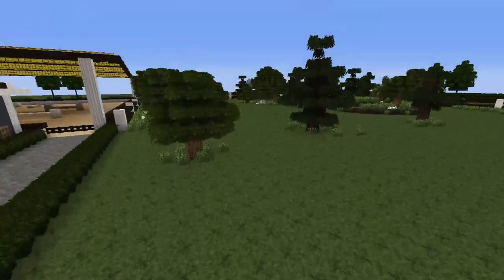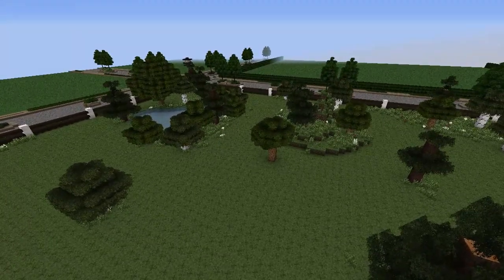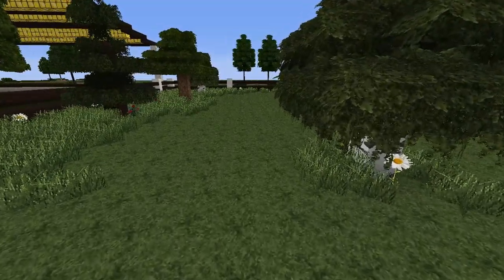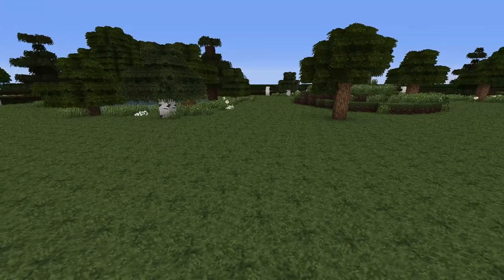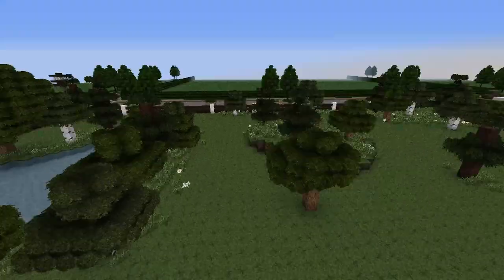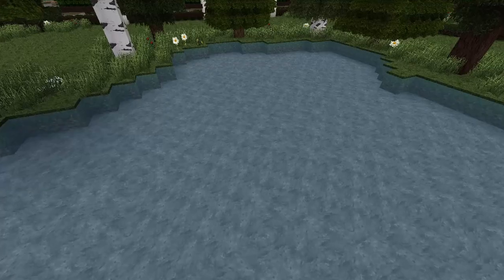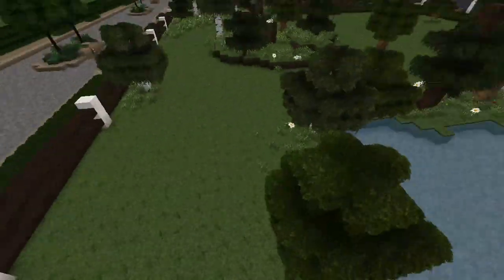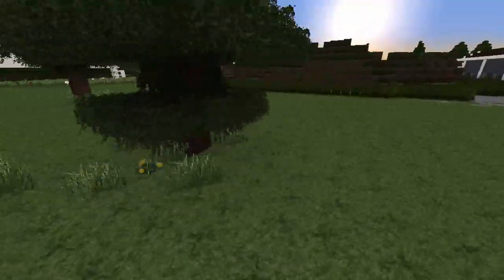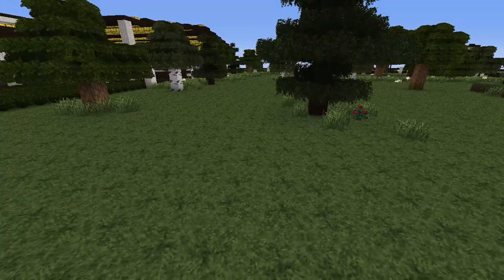Over here I just have a field area. This barn is actually a training barn which has horses that I'm training, so I made it more of a field than a cross country course because these horses are young — they're like two years old and I haven't even ridden them yet. I figured having a nice area to trail ride around in would be nice. There's a little lake and openings where you can ride through, but it's also accessible to eventually add cross country jumps.